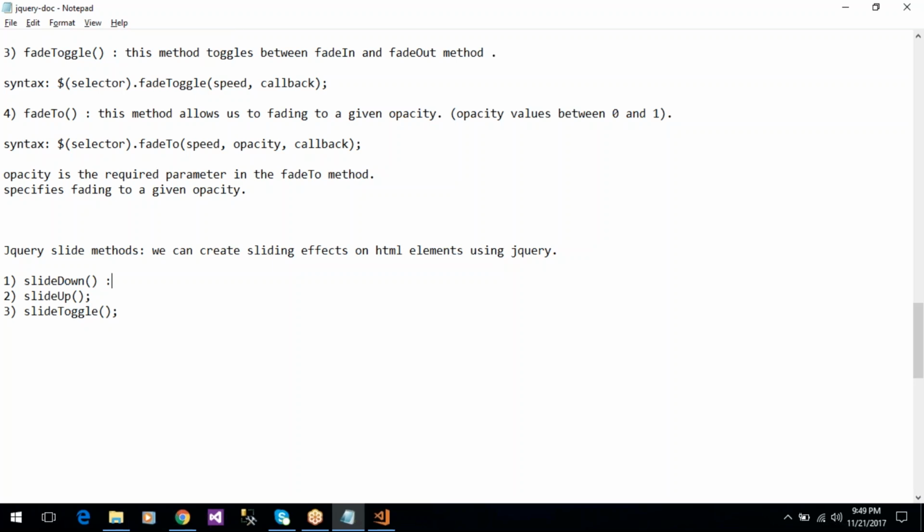If you use the slideDown method, the HTML element will come down from the slid up position. The jQuery slideDown method is used to slide down an HTML element.